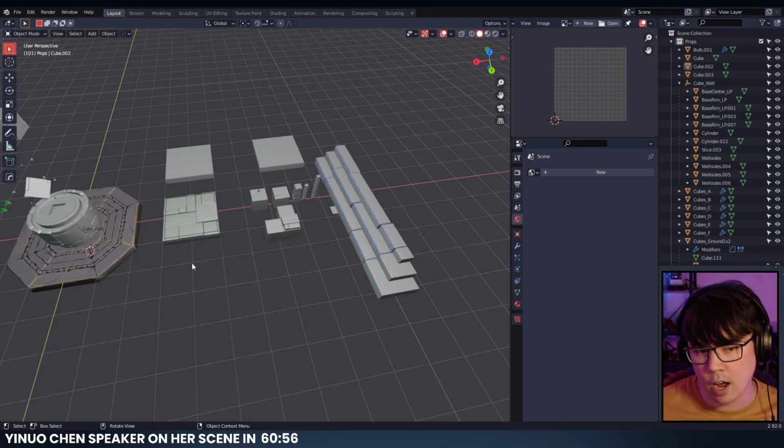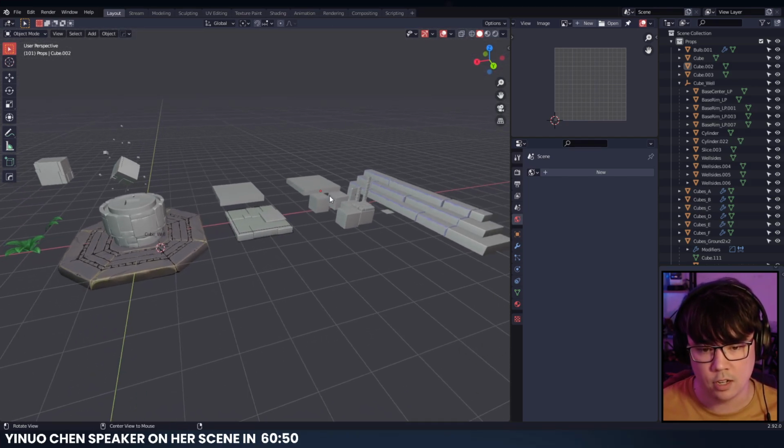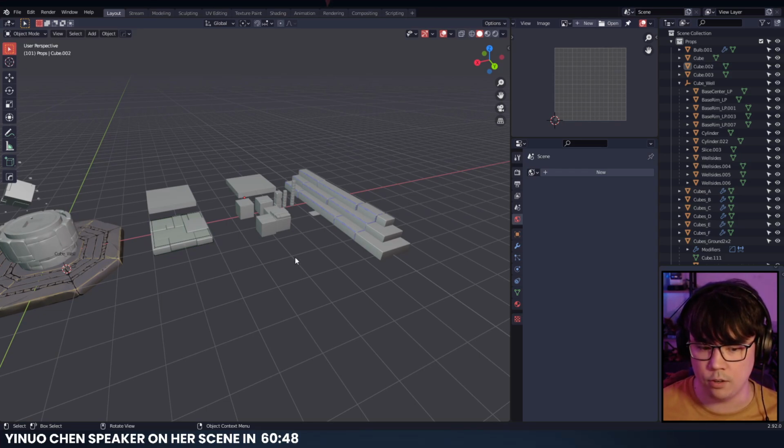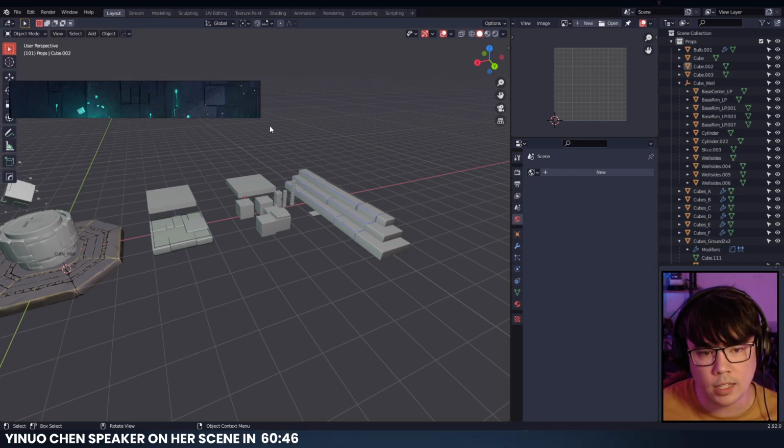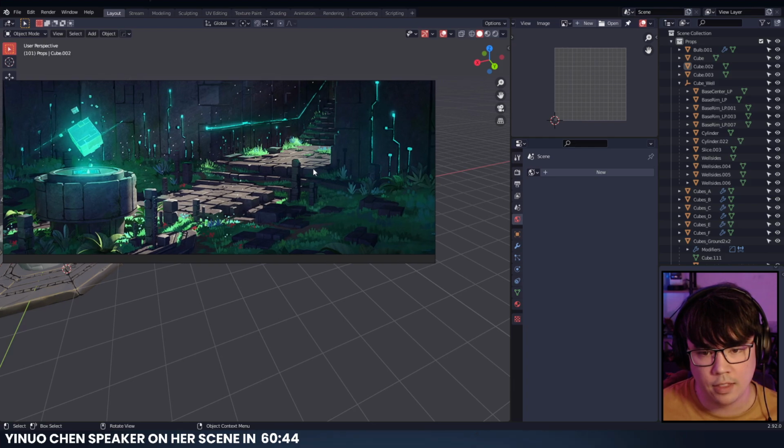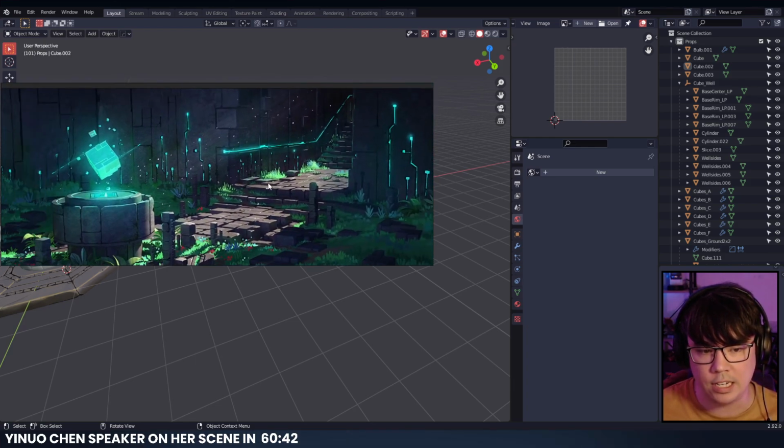So if you're not used to, for me, for example, this scene, I'm not used to stylized textures or hand painted textures. So this is a perfect excuse for me to use a concept that has relatively simple shapes that I can easily break down into modular pieces and then turn into something that I can practice and learn how to do more stylized work.